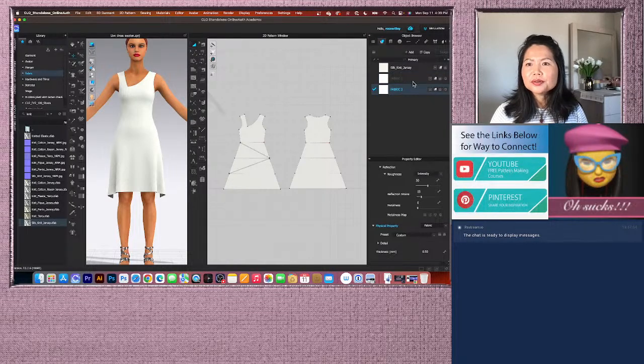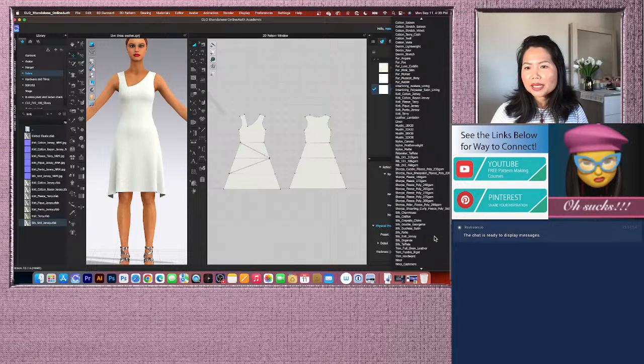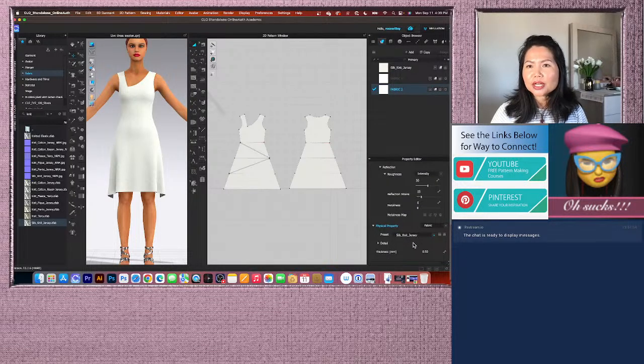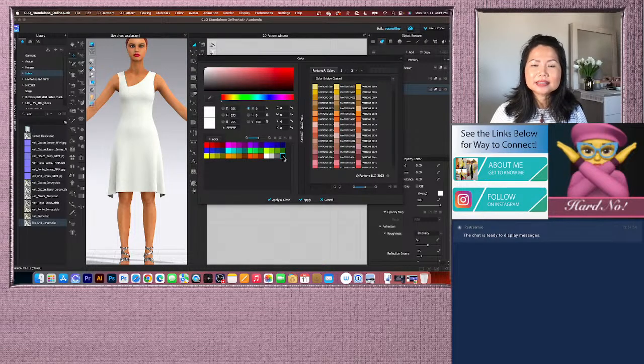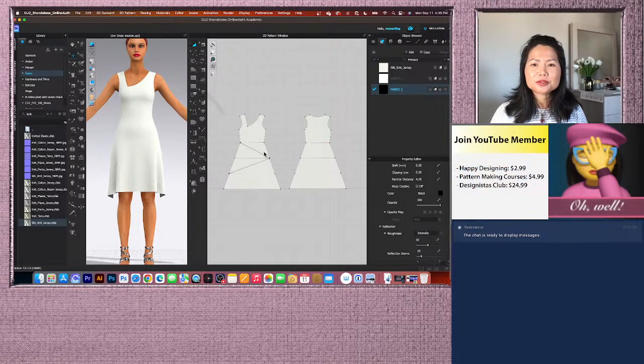And you can also come down here and change the physical property to knit too if you want, because then you don't have to go back and forth. Let's change that color to black. Click on here, and I'm going to drop that black fabric here.